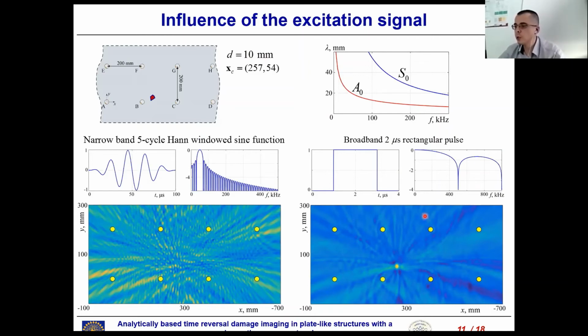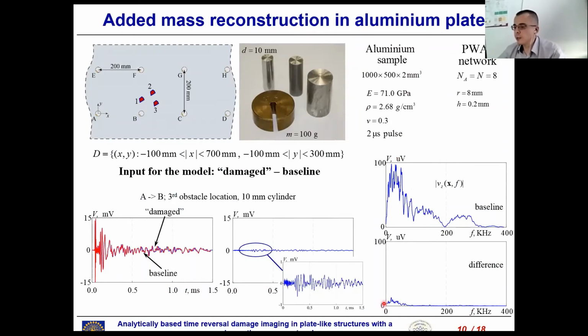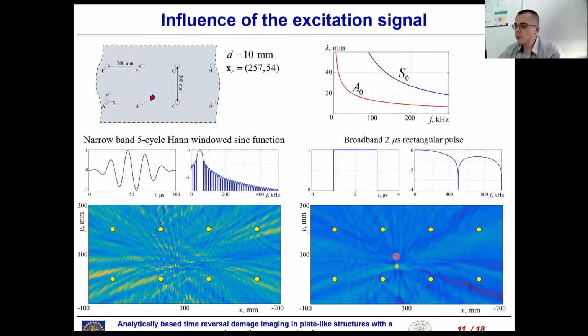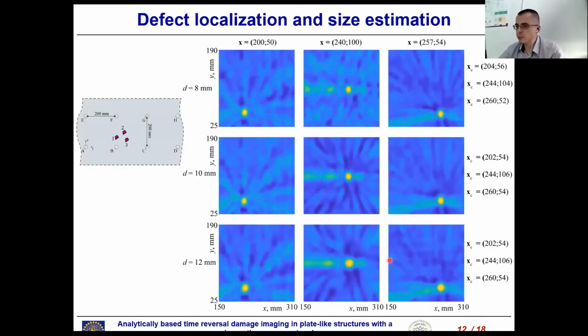What should also be noted is that we had our test area, our computational area, far away from the sensor network. Nevertheless, we have only one local maxima here. So these emitted signals strongly converge at this point. The main reason is that when using this broadband signal, we enjoy these low frequency signals, which we see here. So we can take them into account, and they provide us this nice single local maximum.